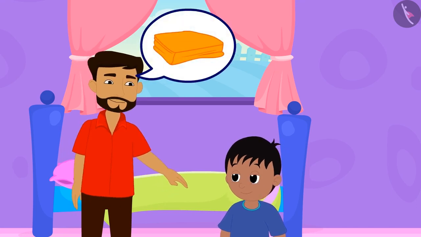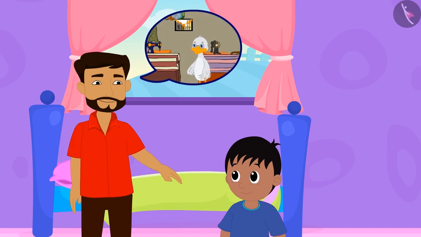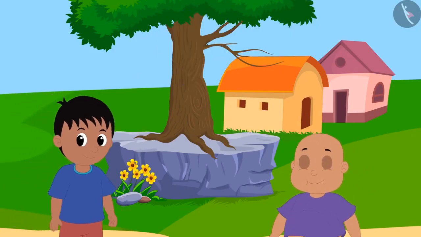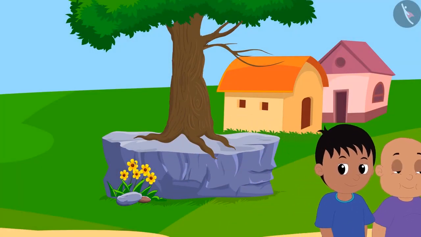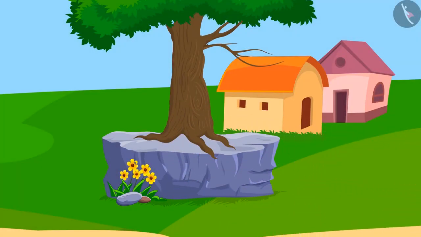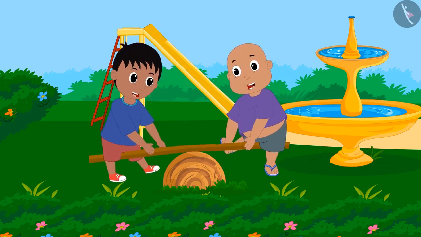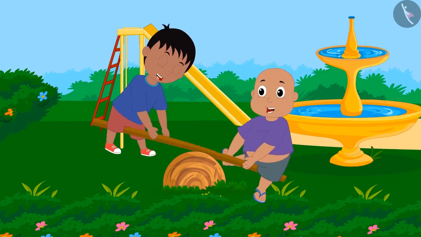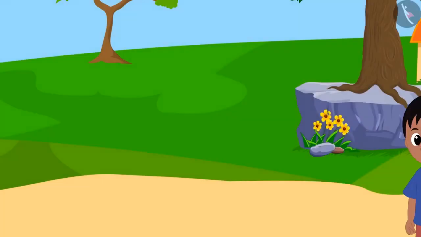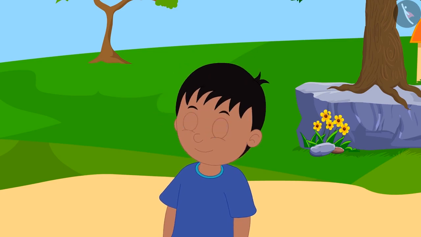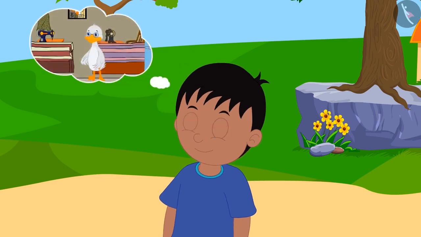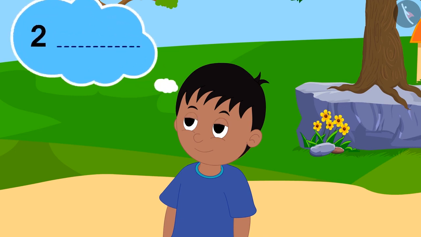Raju's father asks him to bring a piece of cloth for his shirt from the duck uncle's shop. On the way, Raju met Bablu and they went to the park to play. Raju totally forgot about bringing the cloth for his father's shirt. When he was returning home, he remembered that he had to go to the uncle's shop, but he only remembered the number two from the measurements his father had given him.